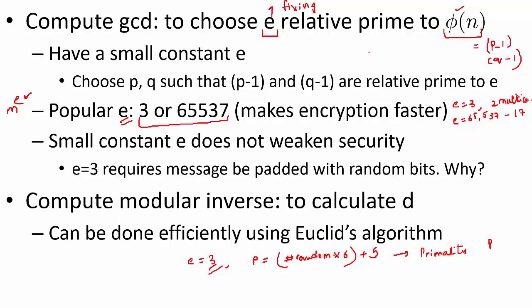So that is how you go about starting with a fixed e. You determine primes that are—in fact, p minus 1 should be relative prime to e. Based on this, you decide p should take this particular form and then check whether it is prime or not. So here there is one other thing for you to note: if e were 3, it does not weaken security, but it is essential that the messages be padded with random bits. Why do you think it is like this?